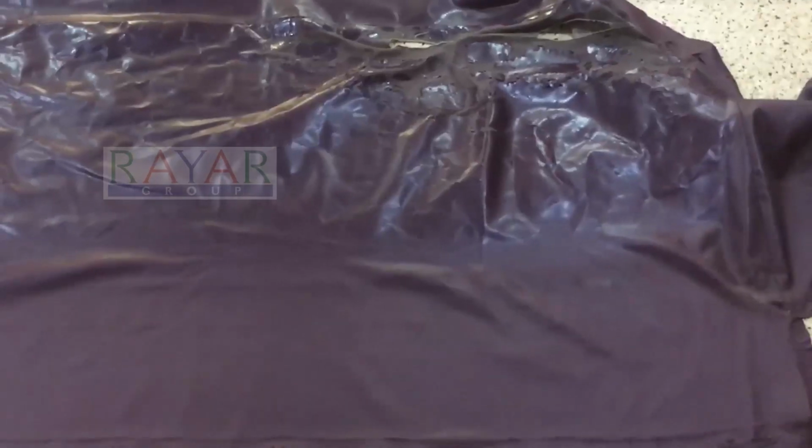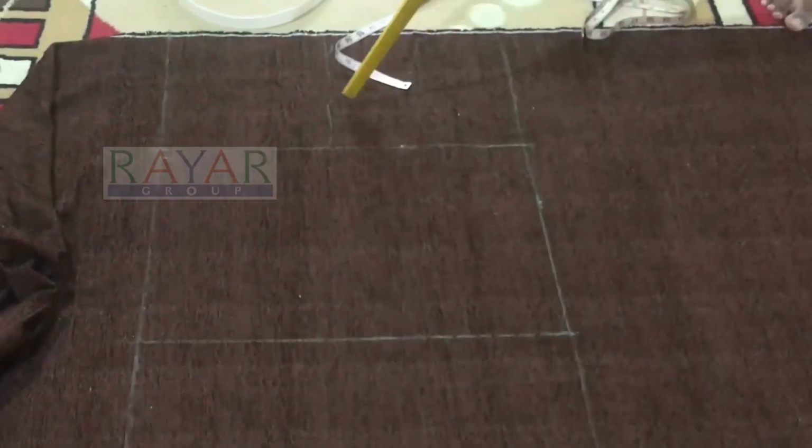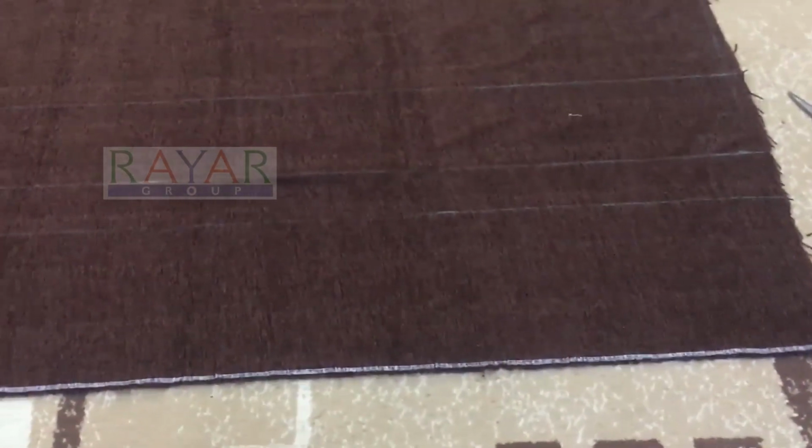The second method is how to cut the fabric for the sofa. This part is around 60 by 34, which we have marked here. Okay, this is the 60 by 34 part. And left and right, it's around 20 by 20 by 12 and a half, which we have marked here. This is the side patch which will be here on this sofa. You can see this side patch which you have marked there, and these two pieces are for the bottom. This one is for holding your cushion, and this bit is for closing the down part. So this we have marked.